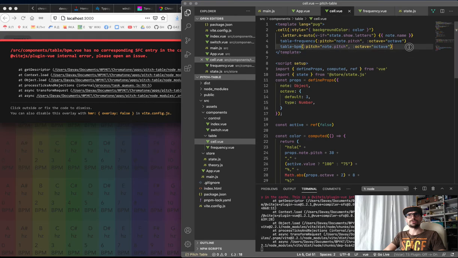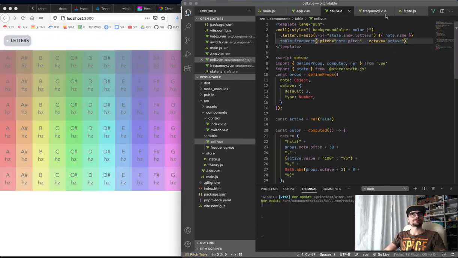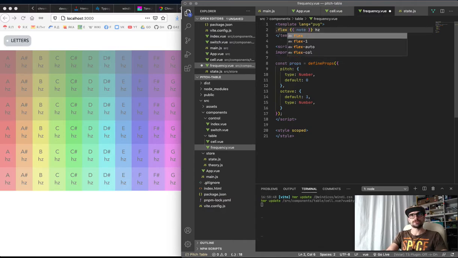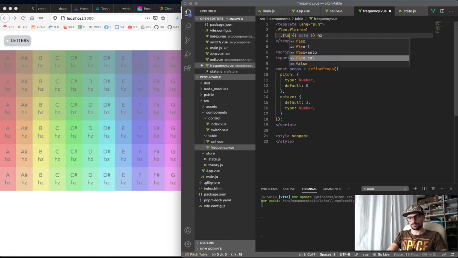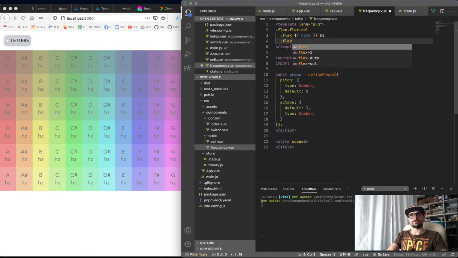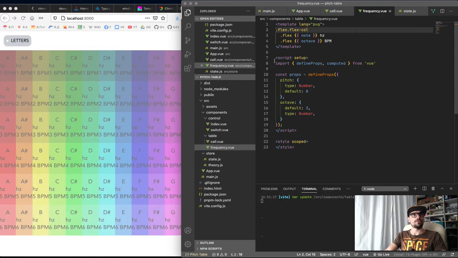The cell will just have the frequency, and it will be flex col with one flex thing and another flex thing, pitch, and this will be octave BPM. Okay, BPM. It's just for now. Yeah, we have it, and this is pitch.